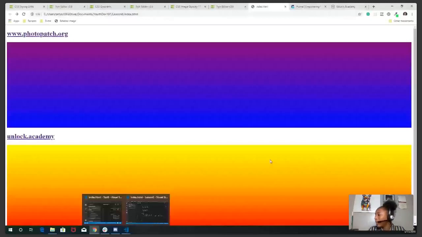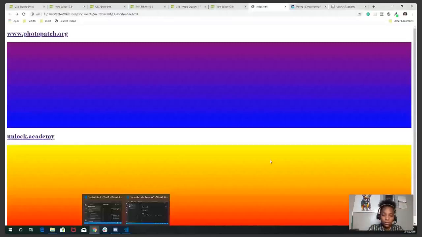We're going to make that image just a little bit less apparent. So a little bit transparent. First let's give our image an ID so we know which one we are using.